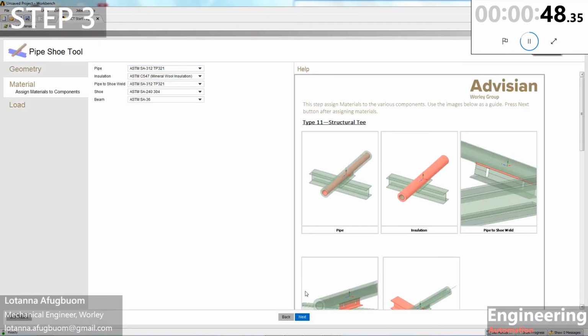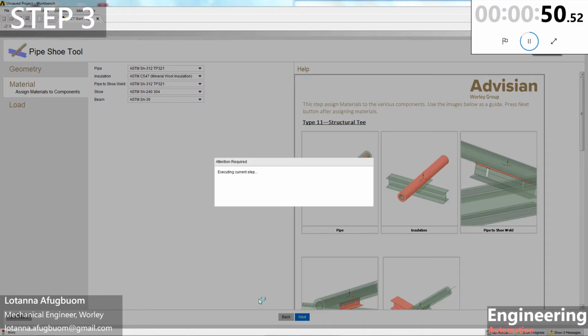Step 3. Assign the material properties to the pipe shoe assembly components. This process takes a bit of time to complete and, behind the scenes, materials XML files are imported into the mechanical model and assigned to each component. Then the coordinate systems, symmetry region, contacts are defined, and finally, the FEA model is meshed.